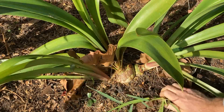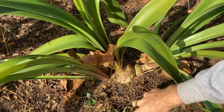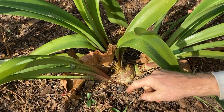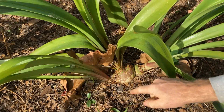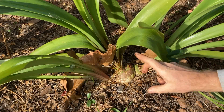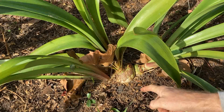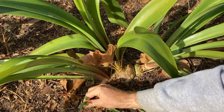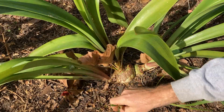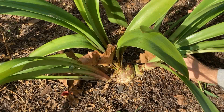grasses, and I'm able to pull these up from the roots because, well, first off, this soil is rather fluffy. It's good draining. Underneath the compost that's on top here, there was originally about 6-8 inches of compost on here. There's about 100 feet of sand because we live in Destin, Florida, and there's very good drainage underneath here. So these bulbs are extremely healthy as far as I can tell.